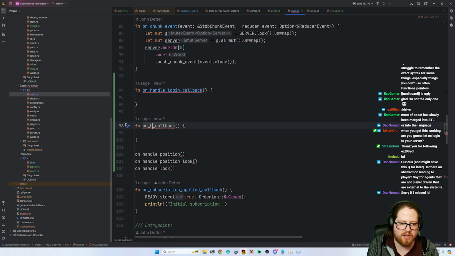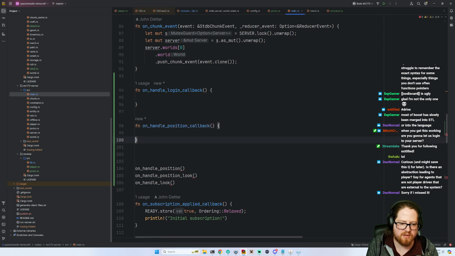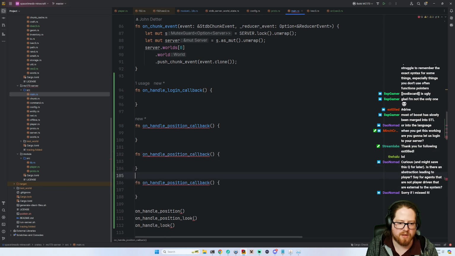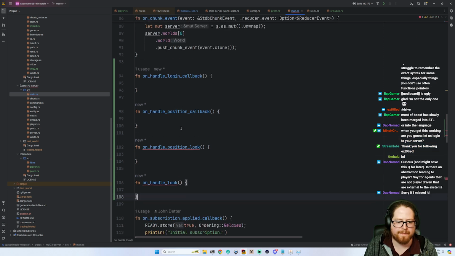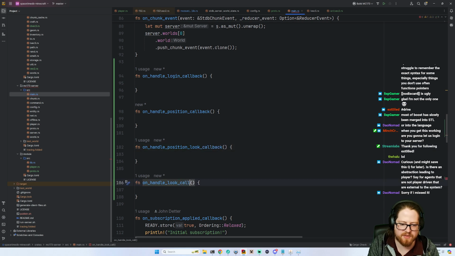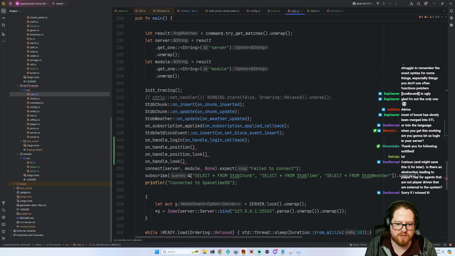So this will be on handle position. On handle position and look. On handle look. I'm going to do callback, otherwise there's kind of a namespace collision.